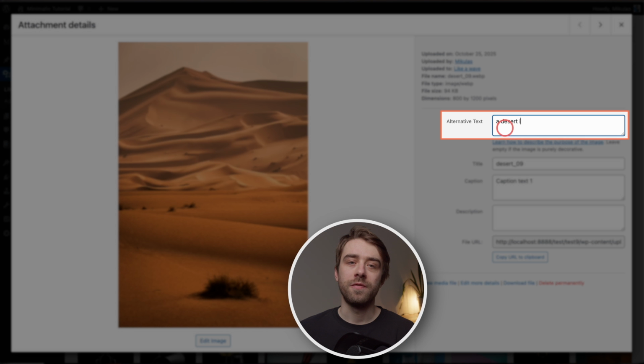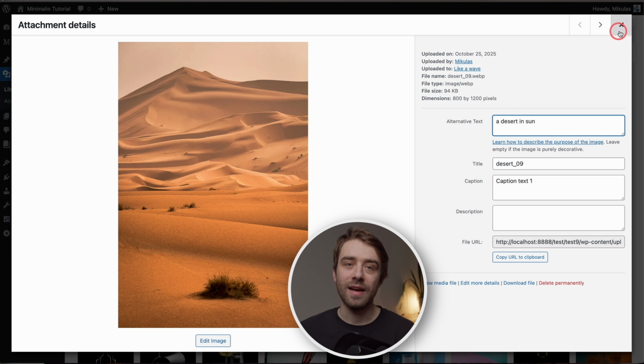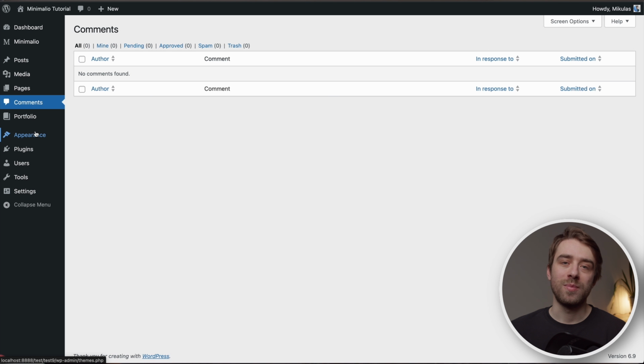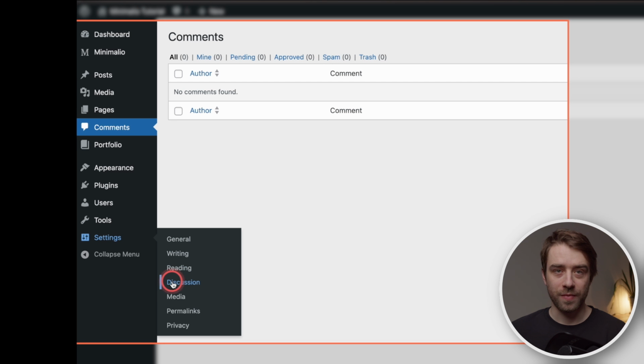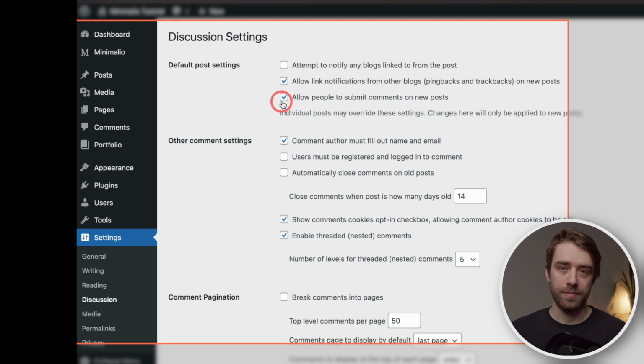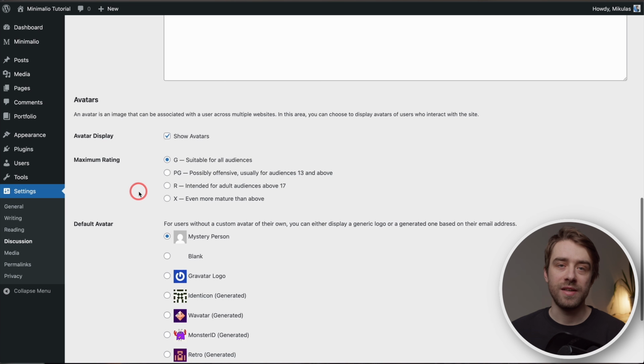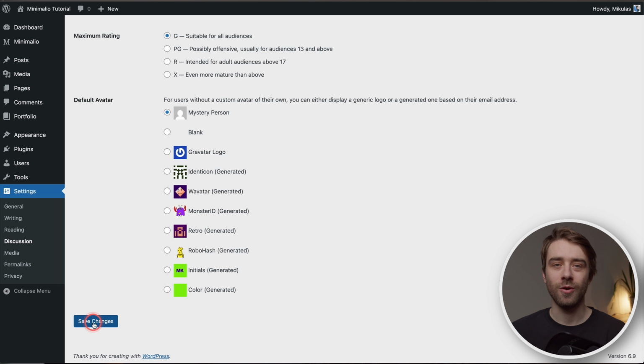This is not only for blind people, but Google also uses this, so it's useful for you, even if you think that blind people will never visit your website. And then there are comments. In more than a decade, I've never done a website where people would actually want other people to put comments on. So I always switch them off. Because if you leave them on, all you get is a ton of adverts and spam. But up to you, of course.